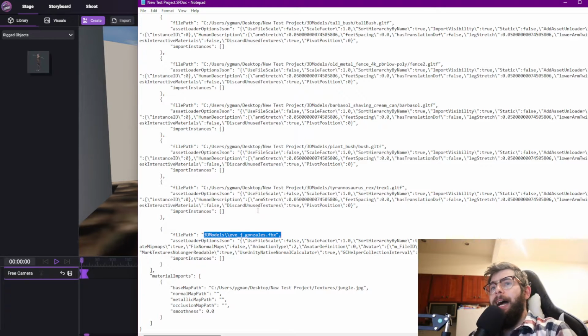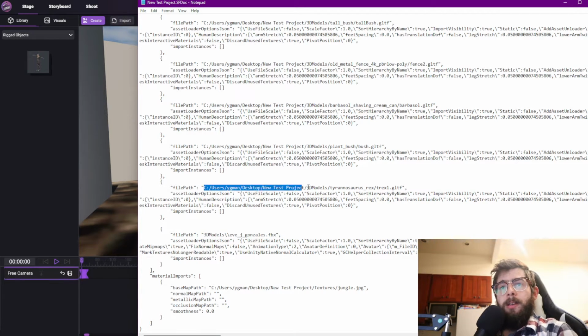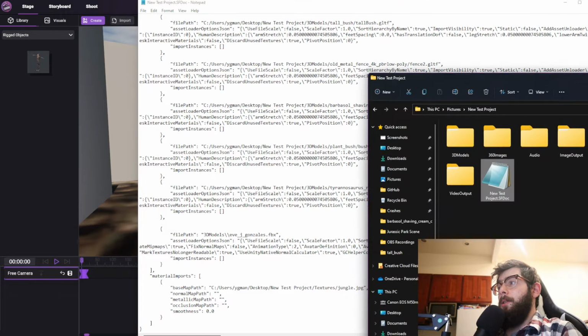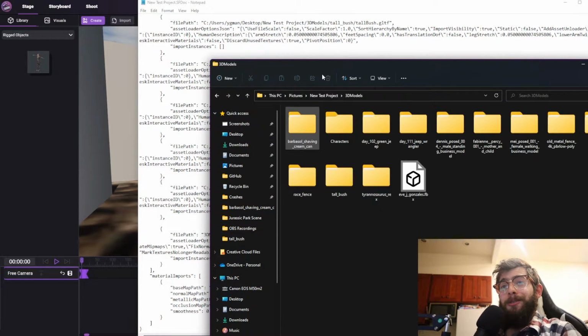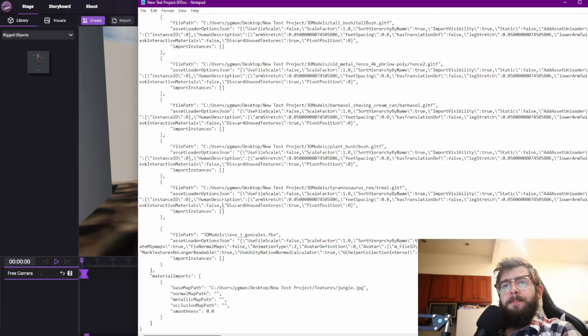So I'm going to work on a hybrid system, so we have the positives and negatives of both. But for now, you're going to want to relocate your files and then just alter these paths manually to find those. But there's an easier way. If you previously put your models in your 3D models folder, which I hope everyone did, all we have to do is just delete everything up till 3D models. Delete that. And now you'll see the two paths are identical. The slash is just a semantics thing that won't really matter.